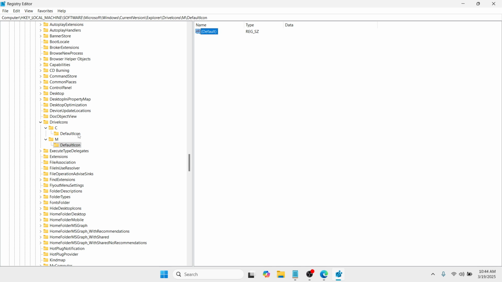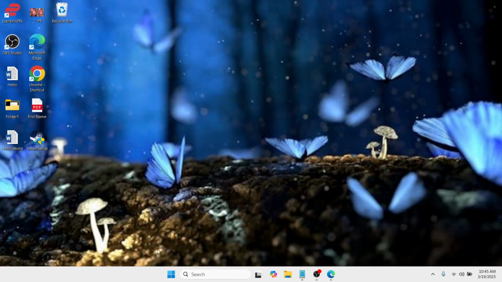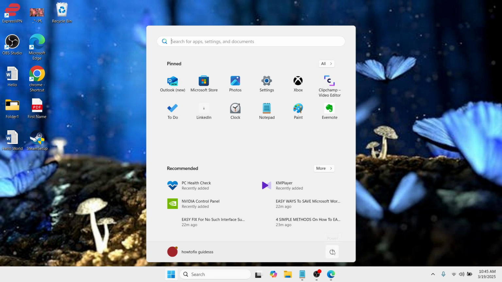Click on OK. Now proceed to creating such. If you have two or more USB flash drives, create a folder by naming it into the drive letters that you have depending on your USB flash drives. Once you have set it here, close this window and restart your computer. Just restart your computer and check if your problem has been fixed.